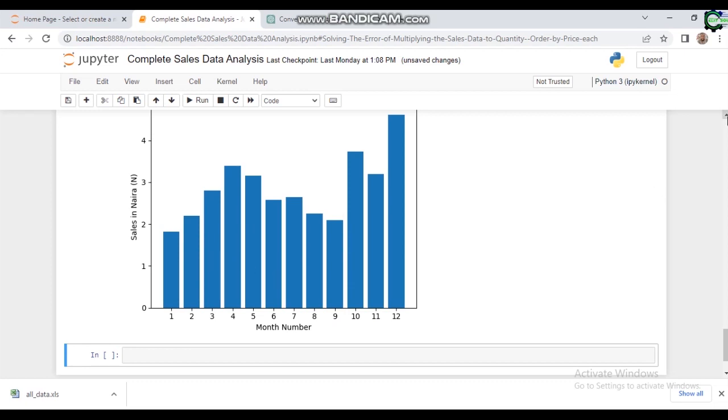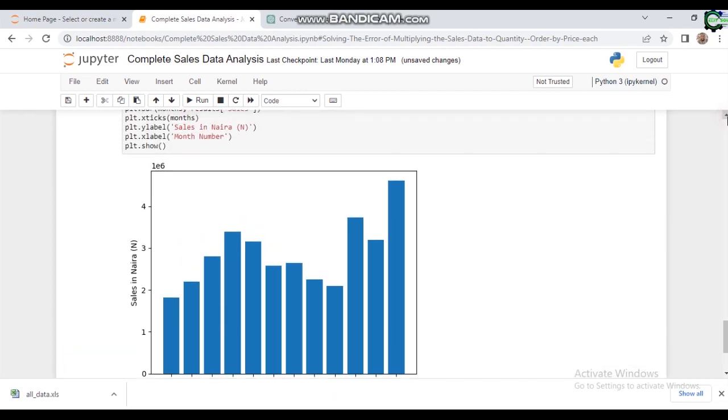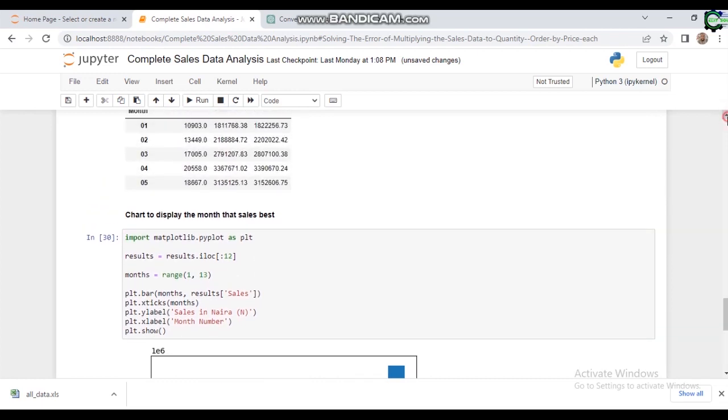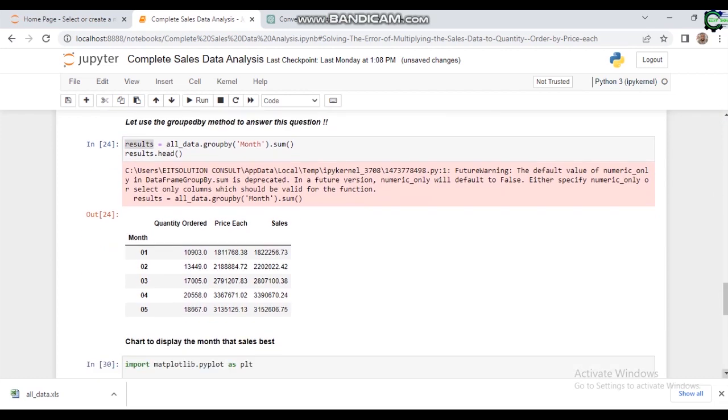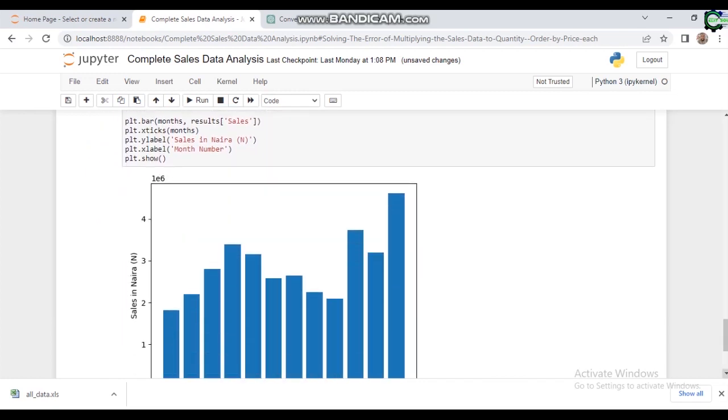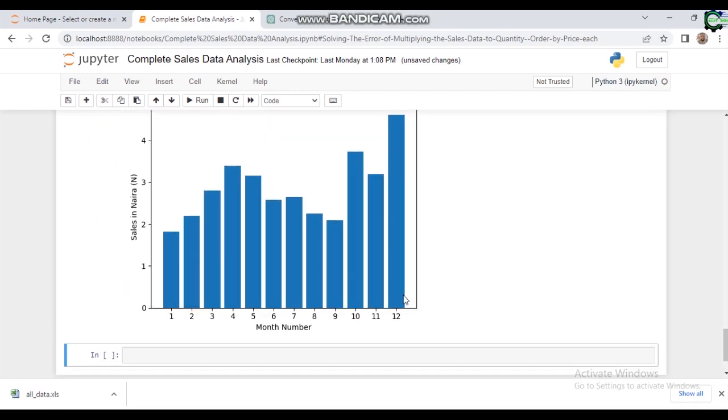So in analyzing this data so far, you remember the question we asked previously that will result in this answer. We said, what was the best month for sales? How much was earned that month? So the best month for sales was the 12th month, which is December. You can see December is the best month of sales, and October I think is the second best month of sales. Then April is another one too.